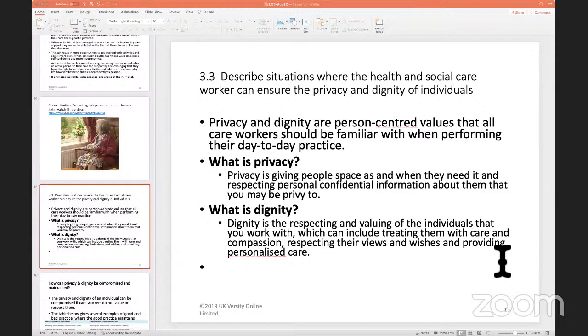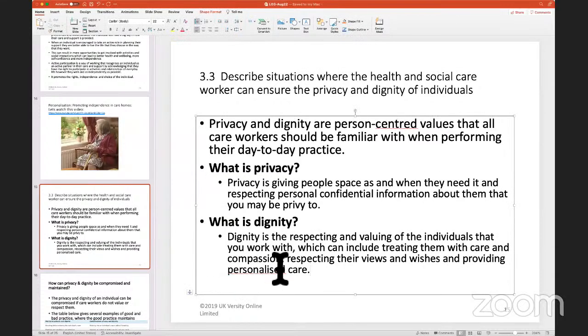And then when we talk about dignity, dignity is basically the way we feel that we are respected, and it makes us feel important in society and obviously in our lives. So we are looking at dignity from the point of view of ensuring that the individual is cared for in terms of their eating habits, their sleeping, washing, shopping, dressing, bathing habits and things like that. And that is where care workers essentially come in.